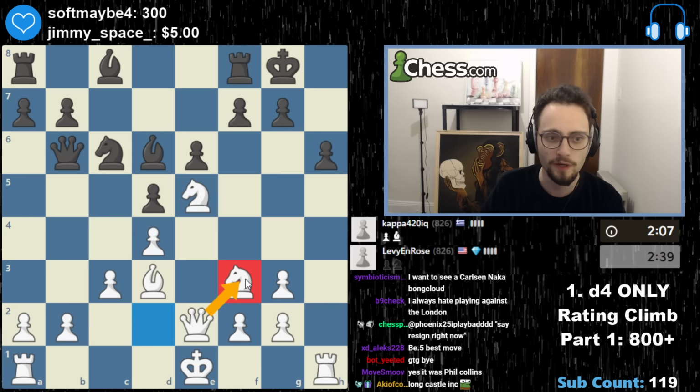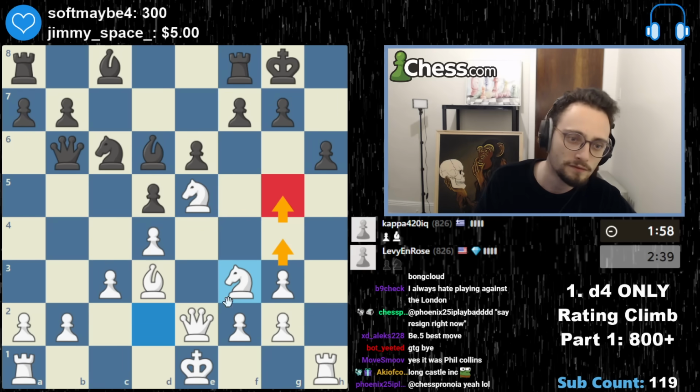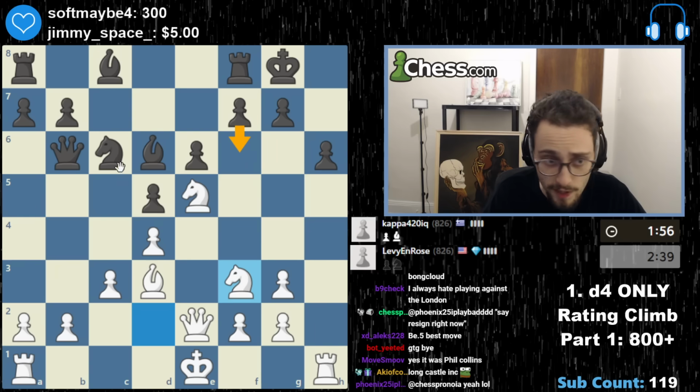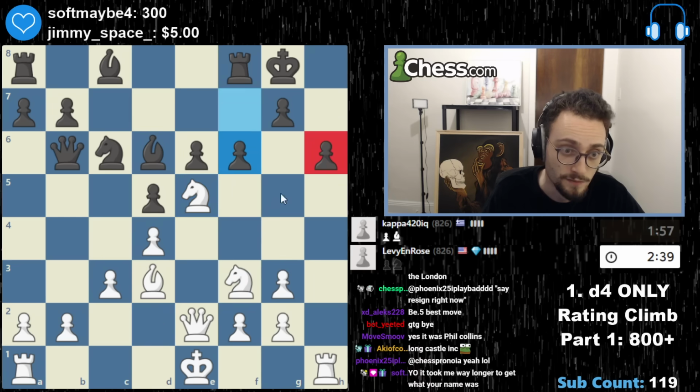Now, last game we played queen f3, but here that's not going to work. What we need is this. That's what we need. If we can successfully achieve that, then we're going to be good. And we're not worried about this, because we're not going to trade. We're just going to pop our knight in, or by the way, sacrifice.